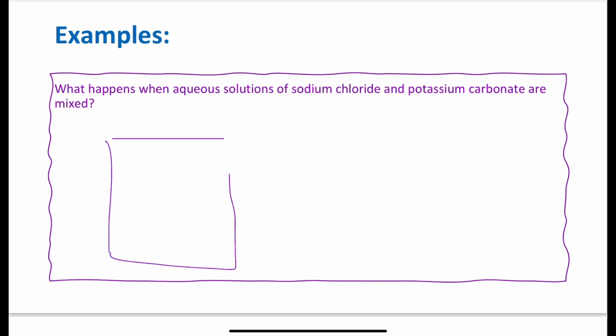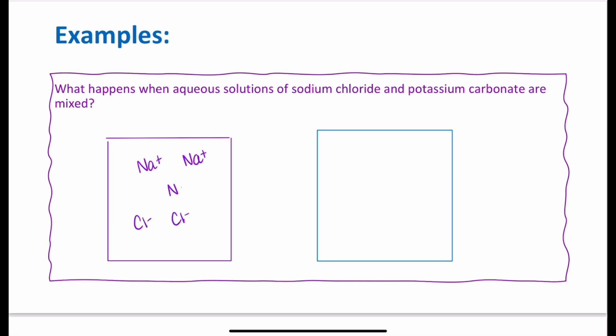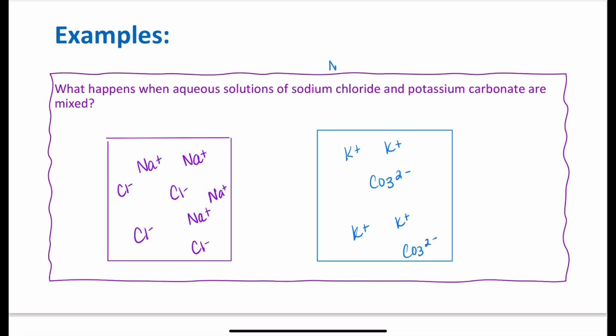Let's say I have a solution of sodium chloride. Separately, I have a solution of potassium carbonate. In my sodium chloride solution, that means I have sodium ions and chloride ions floating around. And for every one sodium ion, there is one chloride ion as well. And they're just random in here. I know I tend to write them grouped just by accident, but they are randomly in there. For potassium carbonate, for every two potassium ions, I have one carbonate ion. Because again, NaCl, potassium carbonate, K2CO3.